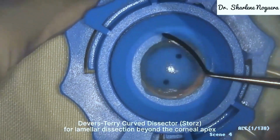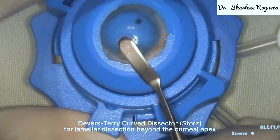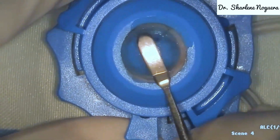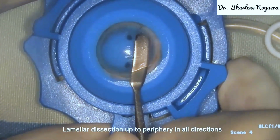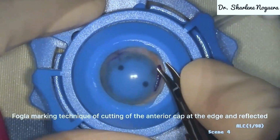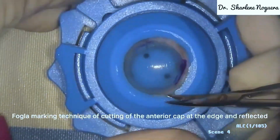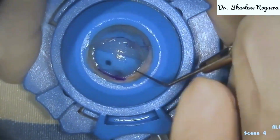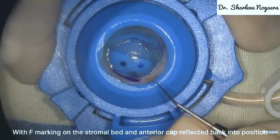Then, a Deaver-Steri curved dissector was used for lamellar dissection beyond the corneal apex. Then, the lamellar dissection was done up to the periphery in all directions. The incision site was marked to avoid being included in the donor punching. In the Fogla marking technique, the anterior cap is cut at the edge and reflected, with an F marking made on the stromal bed, and the anterior cap reflected back into position.